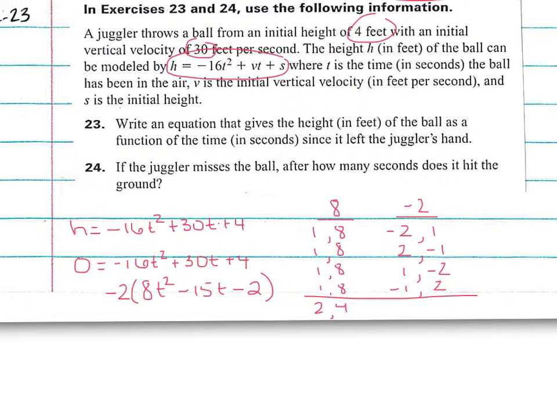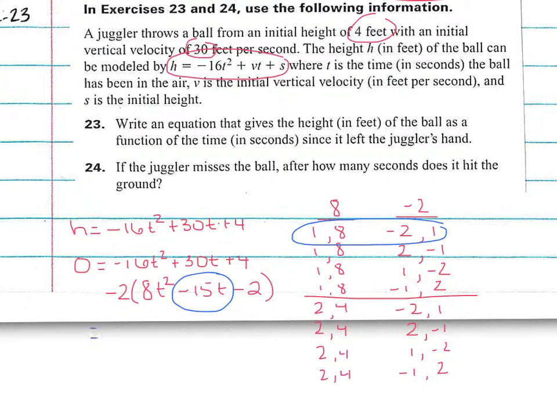And then I'll do the same things for 2 and 4. Negative 2 and 1, 2 and negative 1, 1 and negative 2, negative 1 and 2. And each of those would go with a 2 and a 4. We're trying to see which one of those will give us a negative 15 in the middle. So what I do is I multiply the outsides and the insides. For the first one, if I multiply the outsides, I get a 1, and the insides I get a negative 16. 1 plus negative 16 is negative 15, so it's actually going to be the very, very first set that we set up.